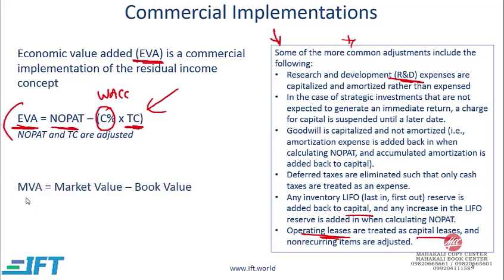Also, you need to understand the concept of market value add. Market value add is simply the market value of a company minus the book value. Where is the market value coming from? This is the share price multiplied by the number of shares outstanding, minus book value, which is from the balance sheet. So if a management team is operating very well, and the company is operating efficiently, then the market value will be more than book value. The difference is an indication of how much value has been added. That's why this is called market value add.